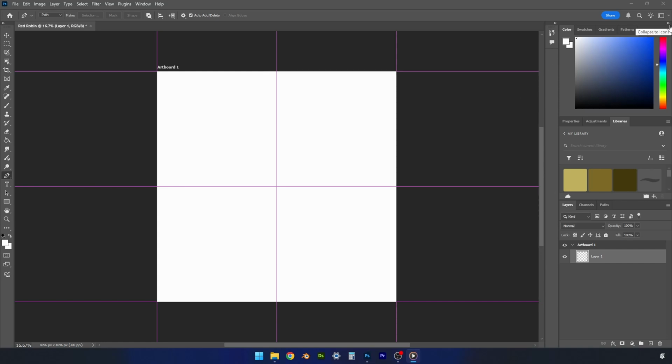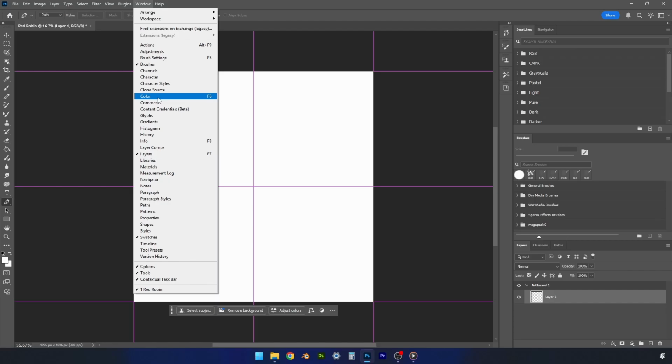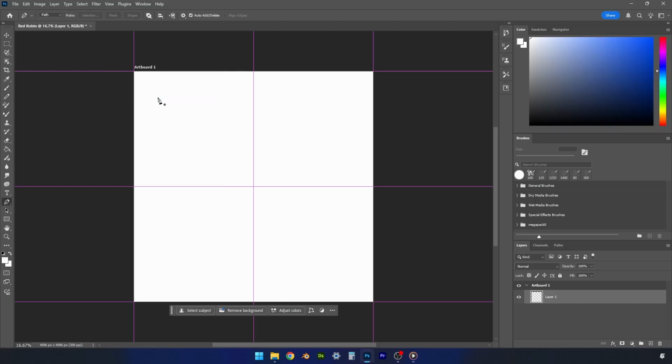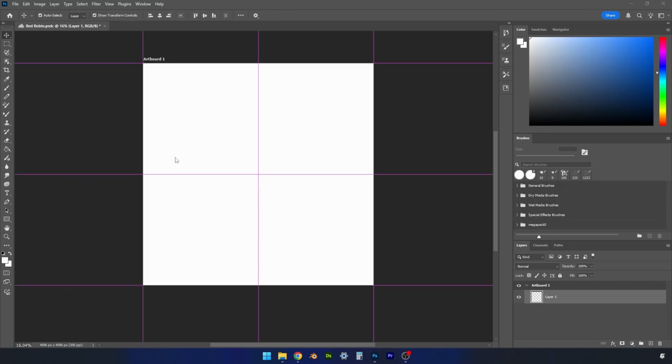And we'll go up to this little arrow at the top here and just change over to the painting workspace. And then we just need one window that we don't have here, which is the colour. So over to window, down to colour. There we go. So as for our brushes, I'm just going to be using a hard round brush and a soft round brush and maybe something just in between. I'm not going to be using any fancy brushes, anything like that, but you can use whatever you like.